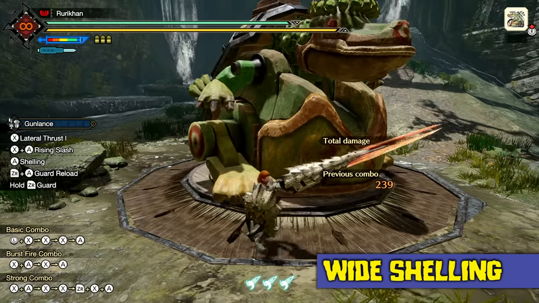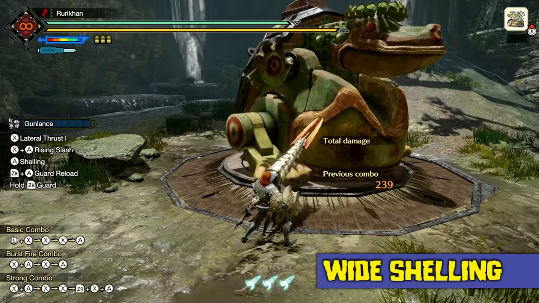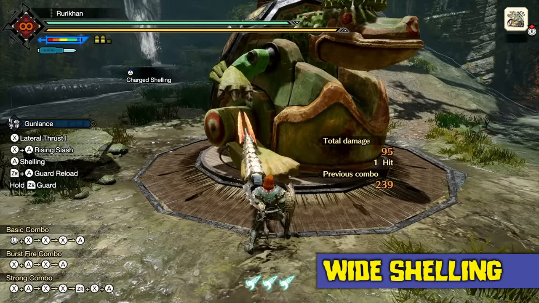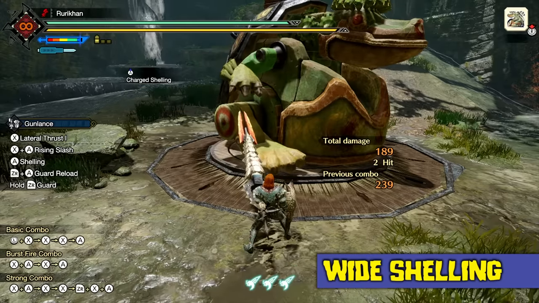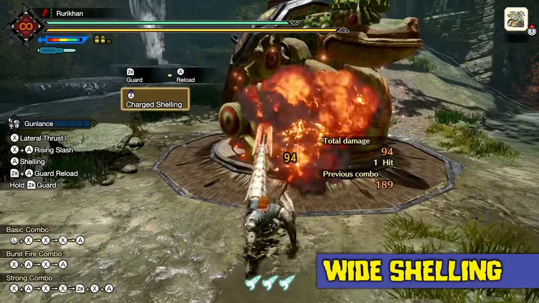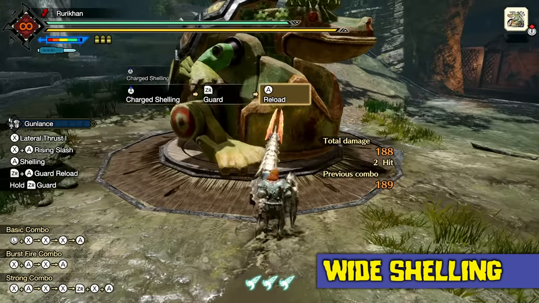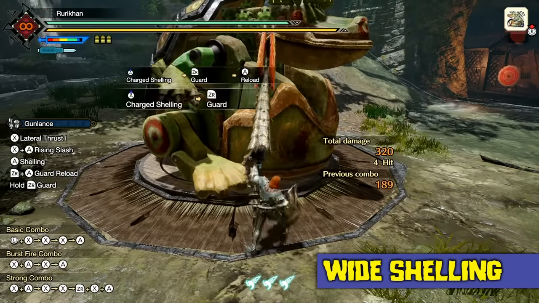Okay, so what do you do with wide shelling then? Well, your charge shells are also the best, because it has 2 levels of charge. Notice how it changes colors. That's the second level of the charge. Immediately after it changes colors, you can release it to get maximum damage. So yeah, this is one of the things that you can do with wide shelling. You can also put some pokes in there if you want to, and then do charge shells.